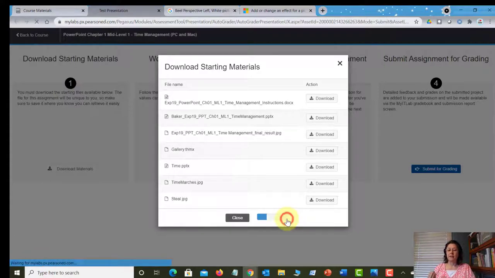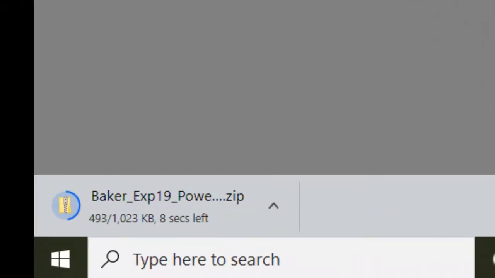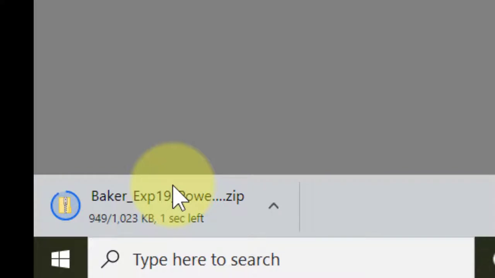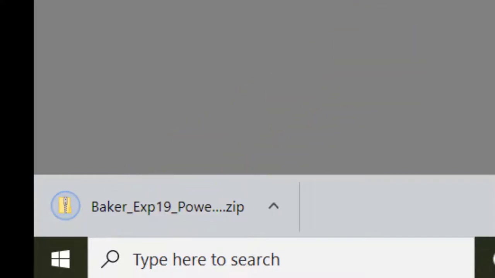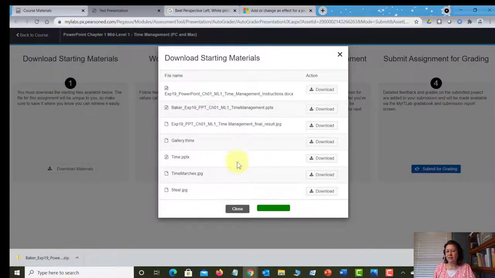If I click that, I'm going to do that, you'll notice that I don't see each and every individual file downloading. Instead, I see only one file. Now, I have my computer set up to display these extensions like .docx and .pptx. That's a setting on your computer. This file, because I have that setting, I can tell this file is a zip file. And what does that mean when something is zipped up? And it's a different name in Mac on your Apple computers, which I forget for just the moment, but it's a compressed file.